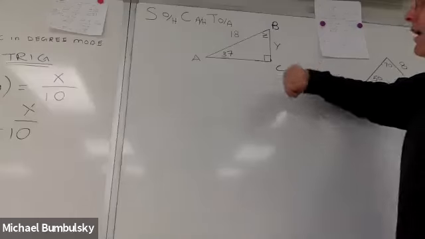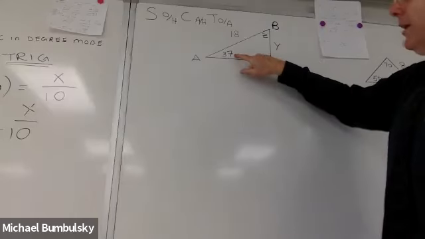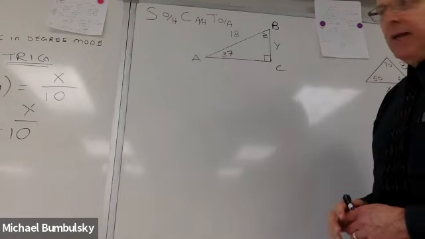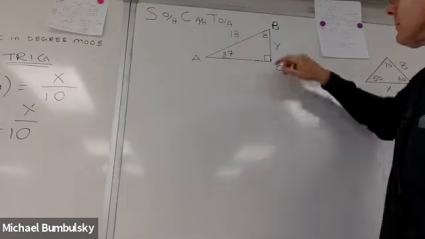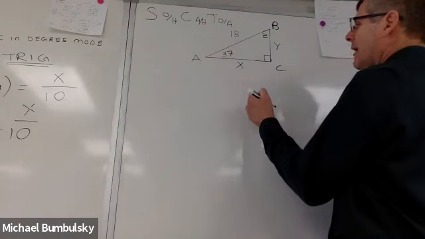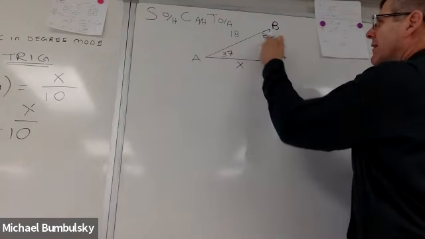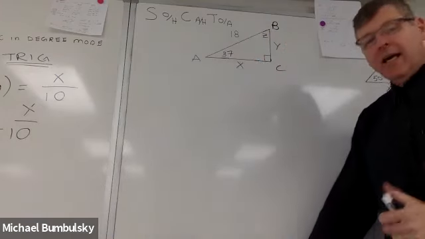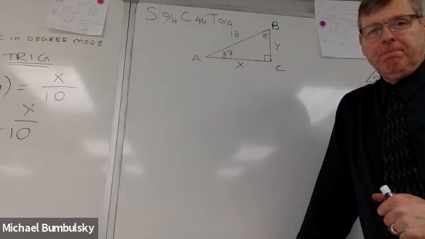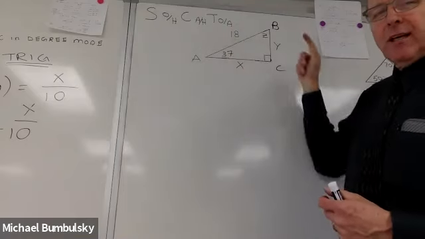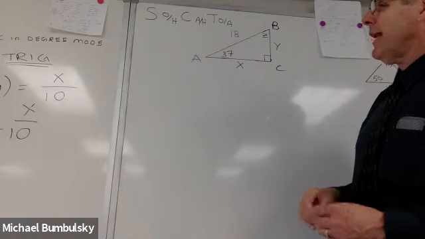Okay, good. What I know is first thing I have to check for is I have a 90-degree angle. I have a right triangle, so all my tools are in play. I know the hypotenuse. Let's say we want to completely solve this triangle. I want to find these two sides and that angle. That way I'll know all three angles and all three sides. Can I use the Pythagorean theorem on this? No, you cannot, because I only know one side. For the Pythagorean theorem, if I know two sides, I can find the third side. So I can't use the Pythagorean theorem.